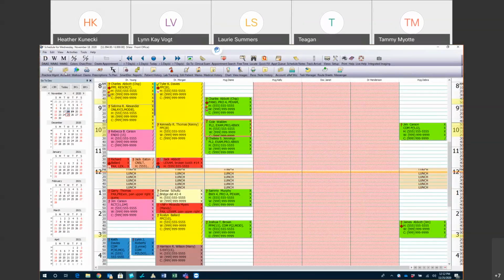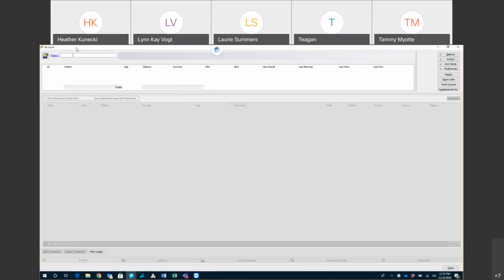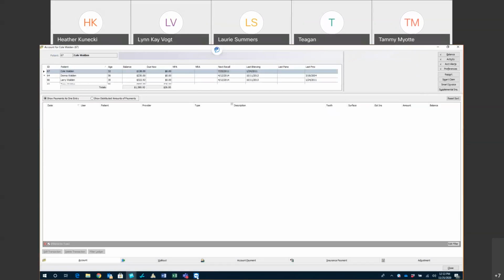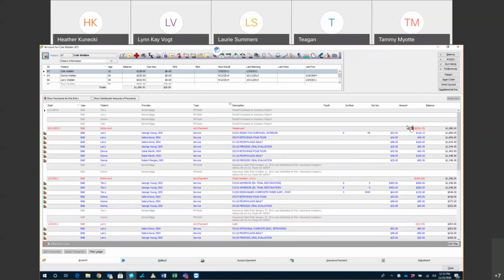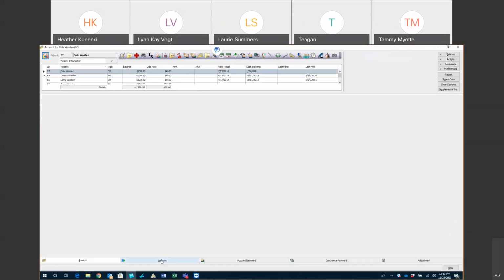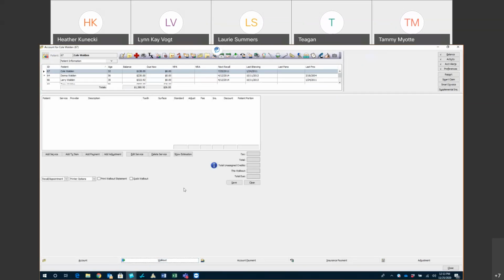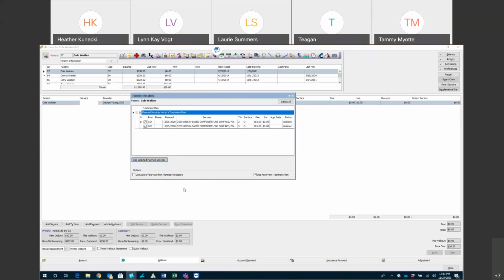Hey guys, Cole's all set for the day. We're going to go to his account screen, check his balance, see if anything's owed. Go to the walkout tab down here. Just wait for it. Man, we're going so good today. With the WebEx issues yesterday, I was like, all right, we're cruising along today. Of course, it's going to pause here. All right, bear with me here. There we go. Here it comes.